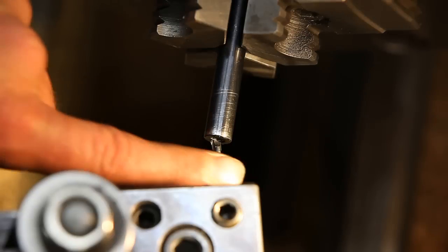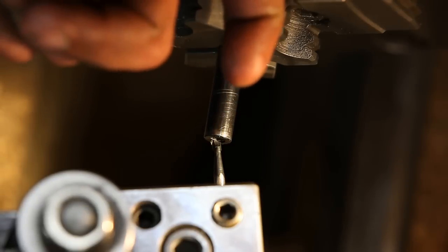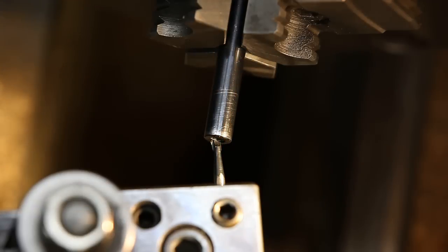And I got a little boring bar in here to cut it. And on the final cut, I'm going to drag it out of the barrel. And that way it'll help eliminate any burrs, keep those from being formed on the inside on the rifling in there. So we'll turn her on and we'll go.